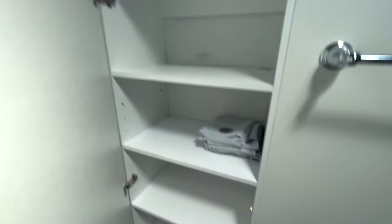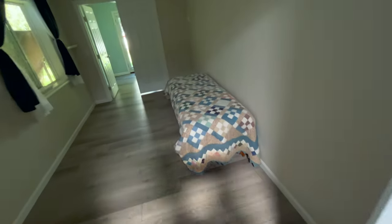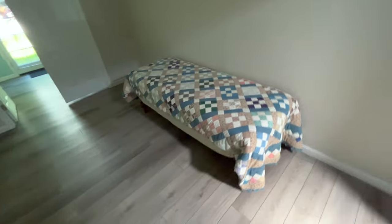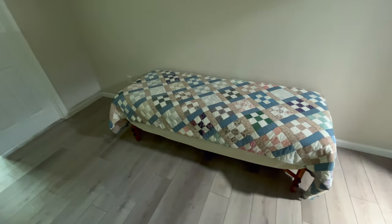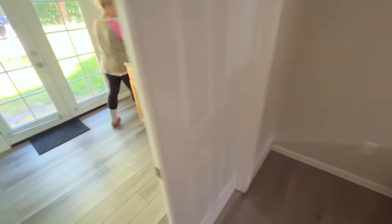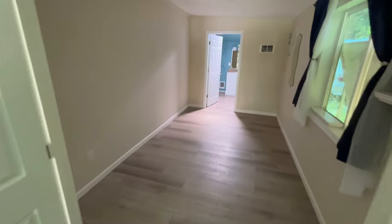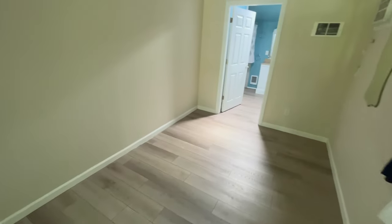There's also a cabinet back here where we can store toiletries, towels, and washcloths. This is technically a masseuse table but we're going to be building a loft bed in here, so we'll just put the masseuse table aside. Now that we've removed it, I'm going to give you a wide-angle look at the room.